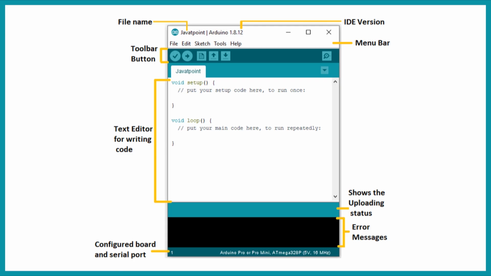As written on your screen, what does each one of these mean? First you have void setup. In this particular portion, you have to put code that you need to run only once. It means if you need to do some setup for your sensors or for your Arduino, or you need to make some declarations, all those things you have to put in the setup option. However, for things that you want to do repeatedly, such as loops that you want to run, or maybe you have installed certain hardware in a field environment from where you need to get continuous input.